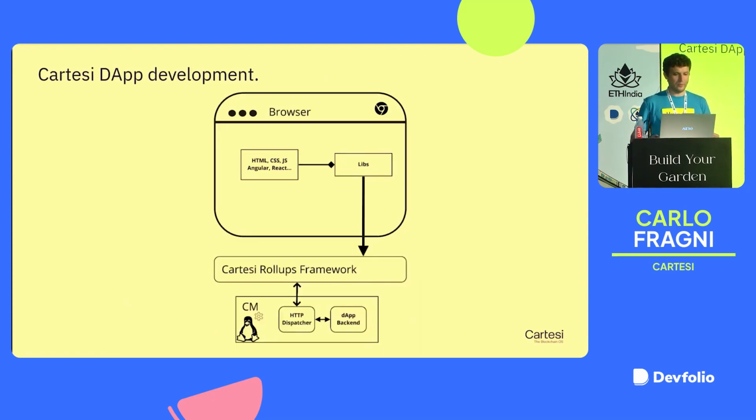And how does it look when you develop with Cartesi? Well, basically, you still have your front end in which you use whatever technology you want. So if you have a browser, you can still use Angular, Vue, or React, all this stuff. And then you have a set of libraries to interact with the framework, right? And this framework then has a really nice machinery, which takes all the abstraction of the verification game, of all this stuff from you. And inside the Cartesi machine, we actually wrap, as I told you guys, all the framework in an HTTP interface. So we have this HTTP dispatcher service, which is the one that you're talking to when you're developing your application. So from your development point of view, you're just talking to an HTTP interface, and that's it. You don't have to care about the blockchain, about reorgs, about any of that. We take care of that for you, okay?